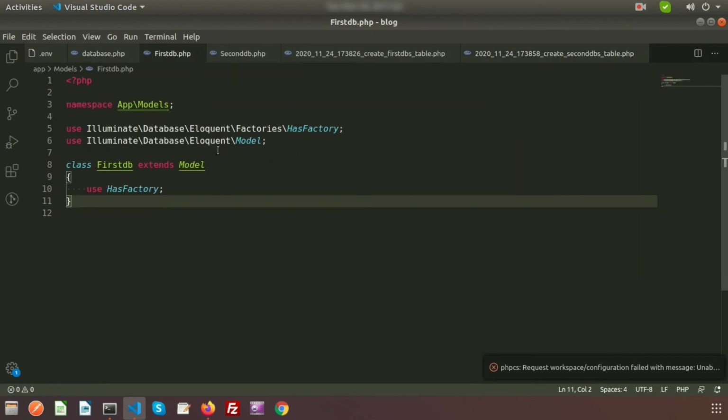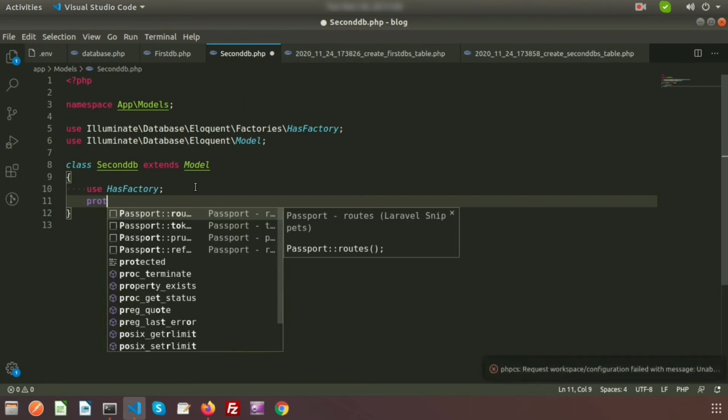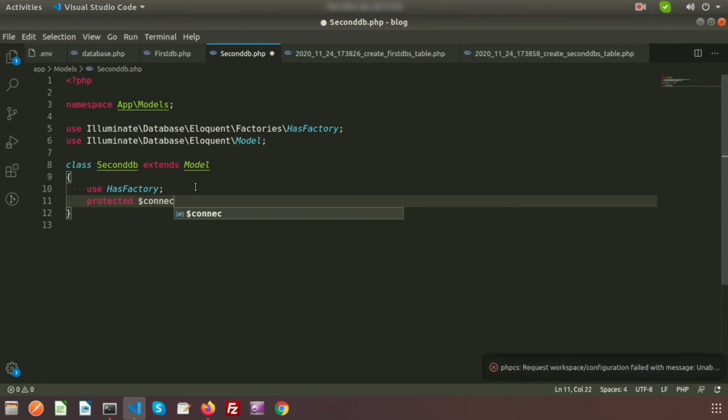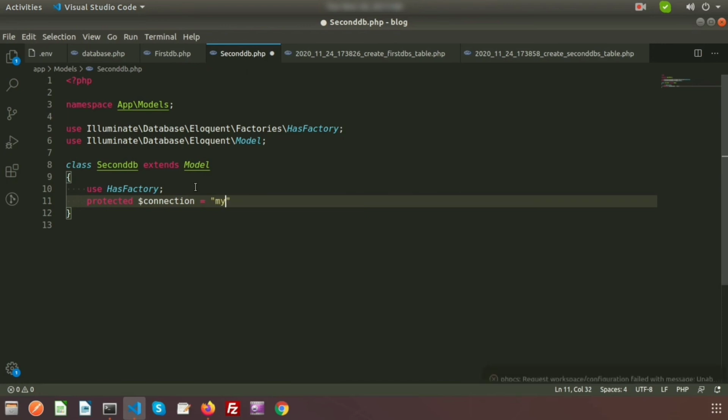Basically FirstDB uses the default database and SecondDB is for the second database, so here we need to add the connection. Just use protected $connection and the name of the connection, mysql2. So our model and migration are done.